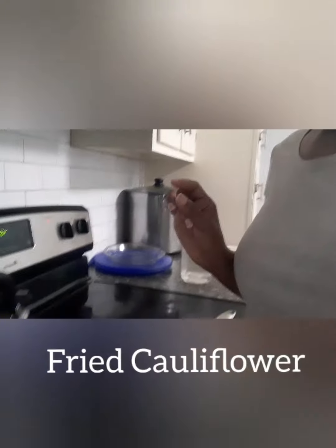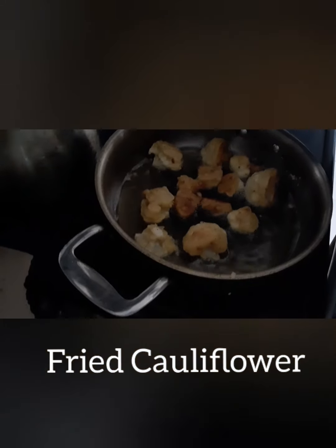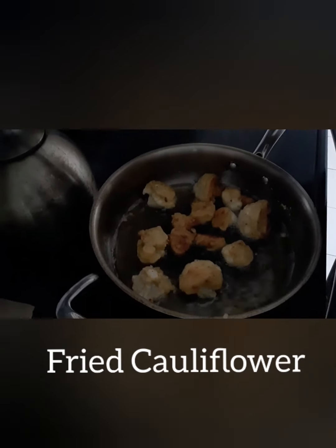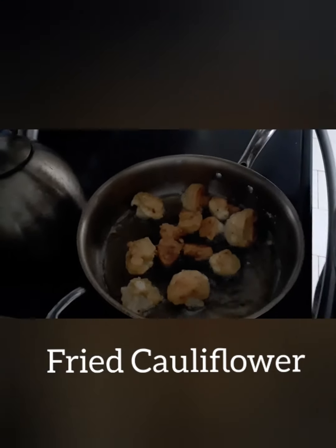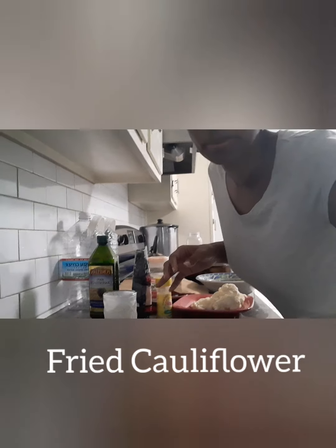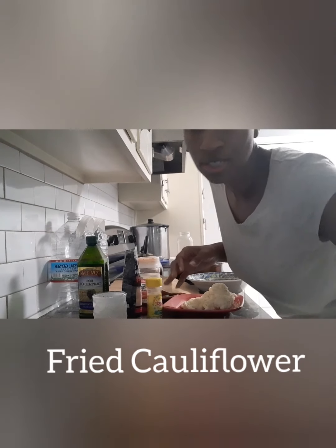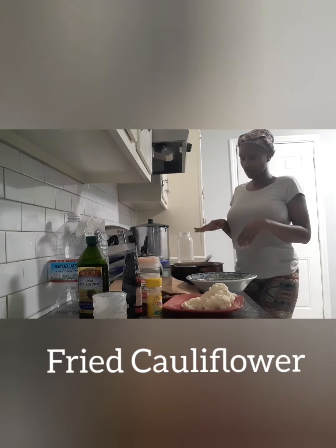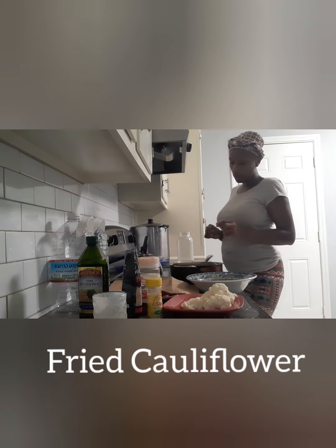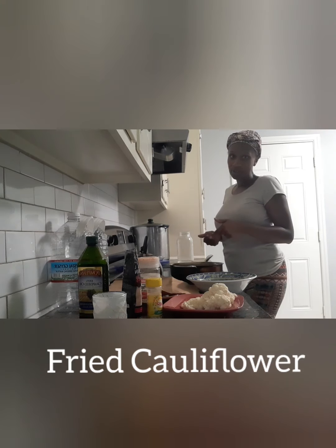All right. Okay, so this here is a nice golden brown. This is what I like to use. For me, this is good. It's gonna be a nice crunchy texture. Yeah, it'll be nice and crunchy. So that's the golden brown I like to attain when I'm making fried cauliflower.